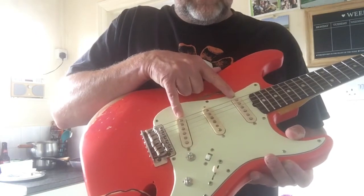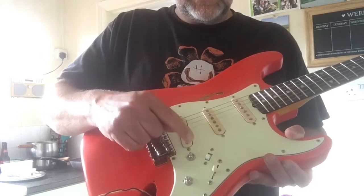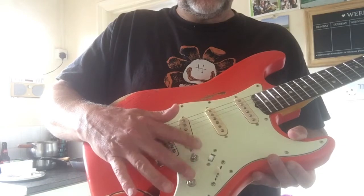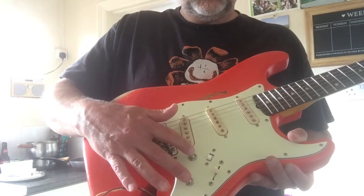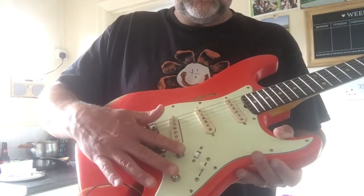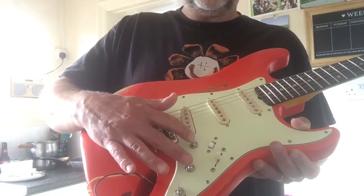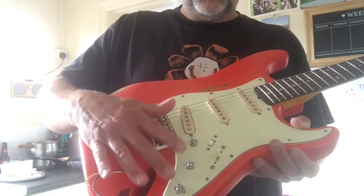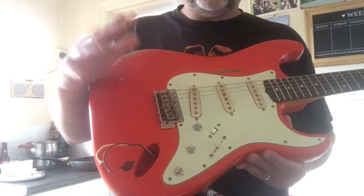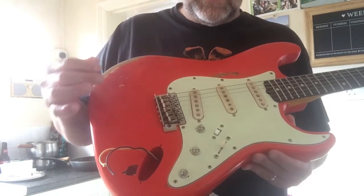Some people call it Memphis wiring, but I haven't changed the pots to 500k. 500k is what a telly would use, which gives it that more snap and brightness, whereas these are standard 250k pots for what you'd expect in a standard Strat. So you should get a slightly deeper tone.